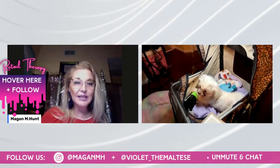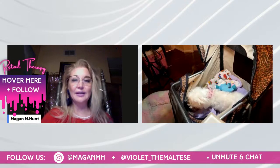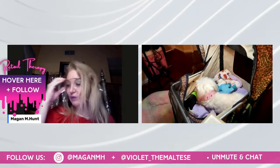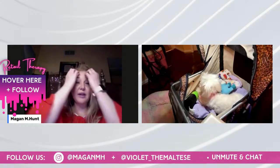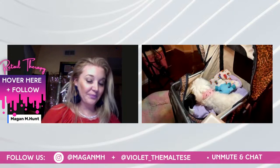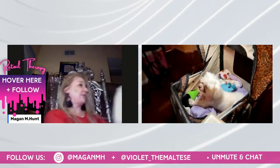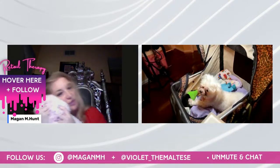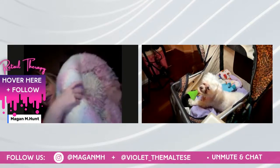So we keep it right next to where mommy is, and it's nice and soft and plush, and throw it in the washer, you're good to go. Those have been really popular. They are great for the comfort. It's a great bed. And as you can see, it's really lightweight. It's fluffy. It's so soft. And it looks like a donut.